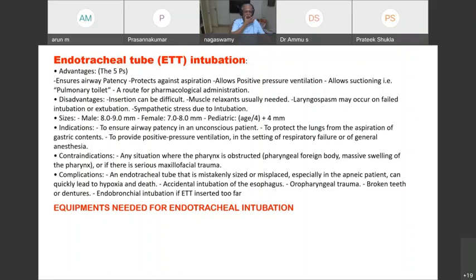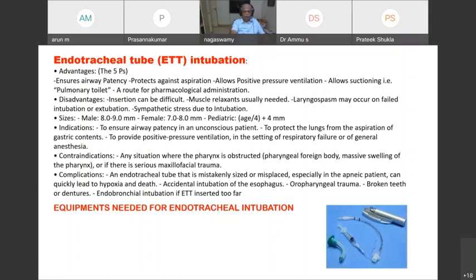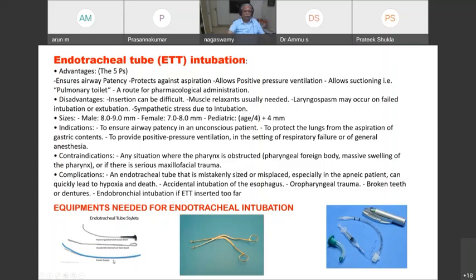And what instrument you need to guide the tube? A bougie, sir. Stylet. Then, so this is common, no? The laryngoscope, a tube, a syringe to inflate the cuff, the oral airway. Then you may have difficult airway, you need endotracheal tube stylets or bougie, and you need a very useful instrument. What is this? Magill's forceps, sir. Magill's intubating forceps. What is the full name? Magill's intubating forceps. Okay.